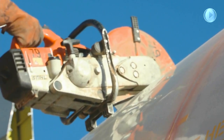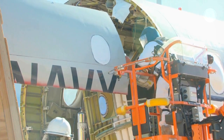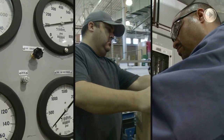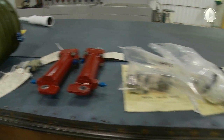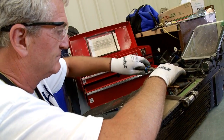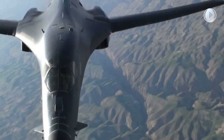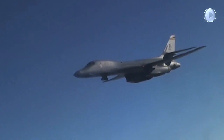A cross-functional team of experts, also assigned to the 577th Commodities Reclamation Squadron, are skilled in the delicate removal of critical weapons systems components, or precision removal of a whole aircraft fuselage. Reparable, bench-checked parts delivered within a 24-hour turnaround threshold are effective stop gaps, enabling the operational fleet to remain fully mission-capable. AMARG is often the only source of parts for older airframes and a critical resource for items considered DMS, or Diminishing Manufacturing Sources. In 2015, 629 B-1B bomber assets were removed and shipped to prevent the fleet from grounding.